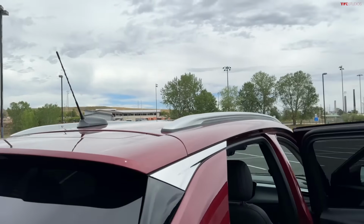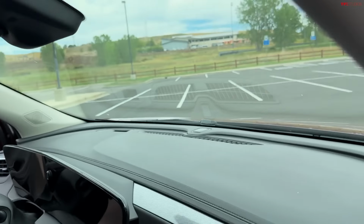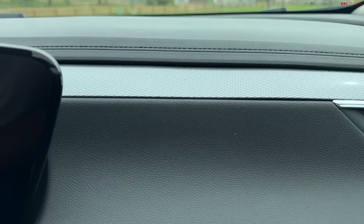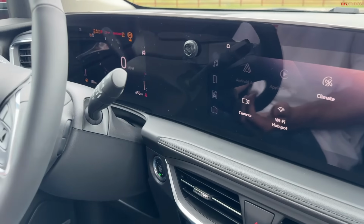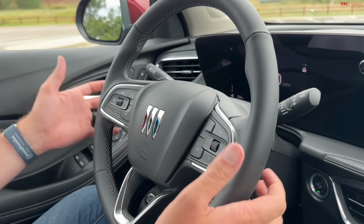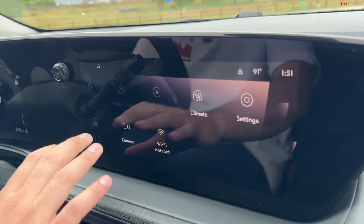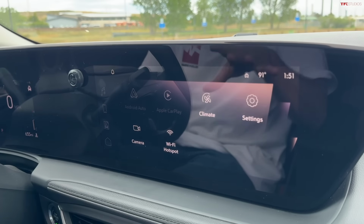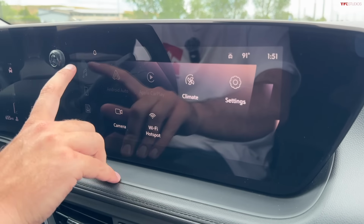All right. Why don't I get in the back seat? Cole, you jump in the front seat with Tommy, and you can show them what the infotainment looks like, because it is a really big screen. Yeah, so a couple of things worth noting in here. Leather wrap steering wheel with white contrasting stitching. We do have an 11-inch touchscreen display here to my right. The colors are a little dark and a little bland, but really easy to use. Wireless Apple CarPlay and Android Auto, so this vehicle does still have that, even though a lot of GM vehicles are going away from that.